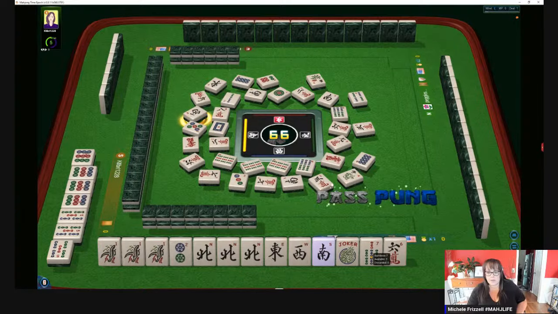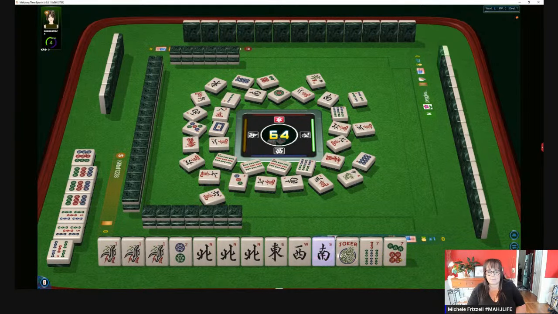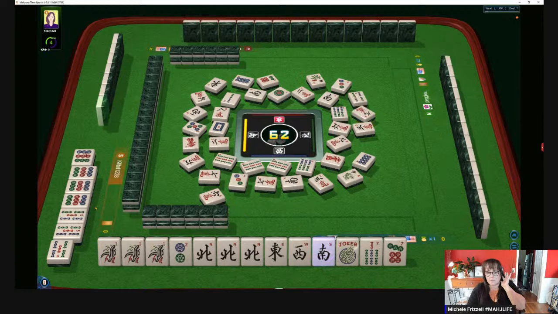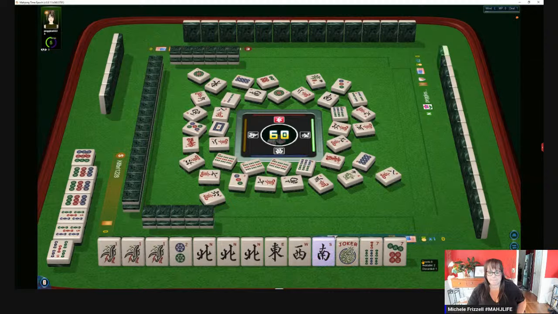West wind. We're going to ride a really tight edge because the longer we keep that seven, this seven dot, that's risky too. Both of these players are in the same situation because they're playing 5-7-7-9. Second hand down on the right. Nine characters. Let's see if we can get a joker. One dot. Maybe. It's going to be risky, though, if we hold on to it for too long. Eight characters.